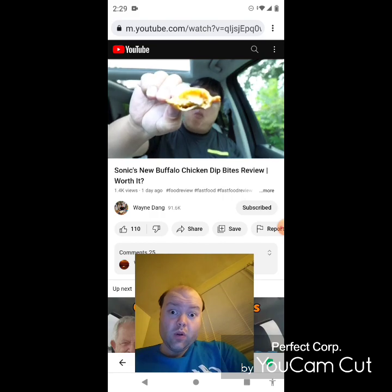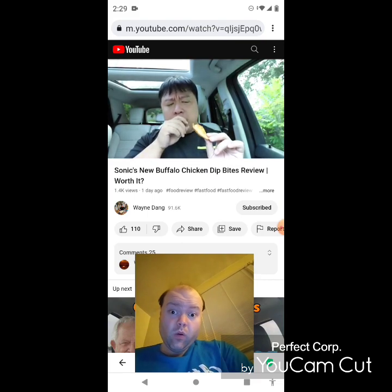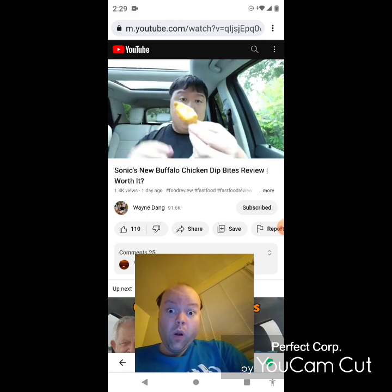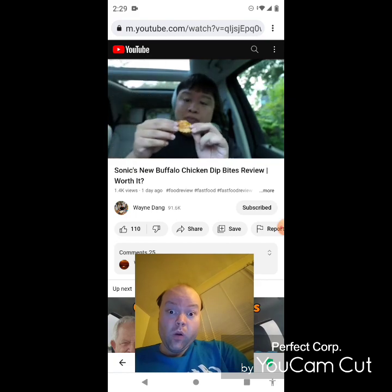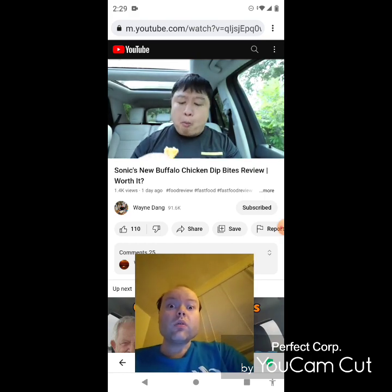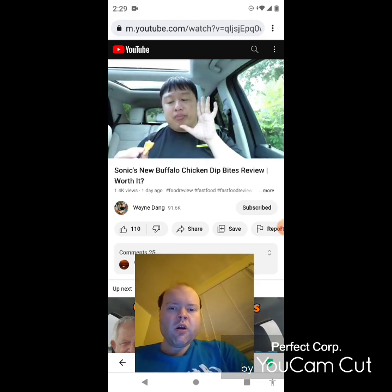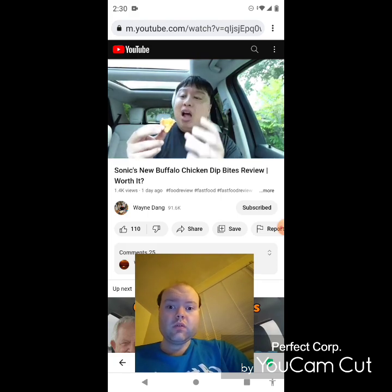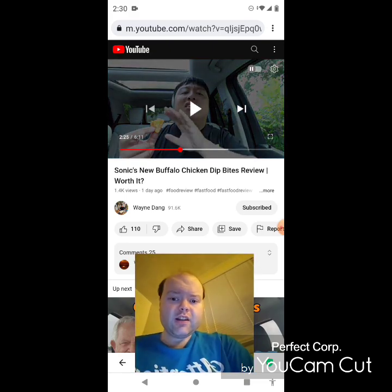Mmm. That's not bad. Mmm. All I have to say, it does get a little bit dry. It's actually pretty dry. The flavor is really good. Take a look at this — you can see this beautiful chicken that they loaded to the brim. That thing is filled with so much chicken inside this Buffalo sauce. I don't really feel the cheese yet, but let me get another bite. Mmm. Oh, man. It takes a while to swallow because it's just super dry. Hold on, everyone — I need to take care of something. I'll be right back.